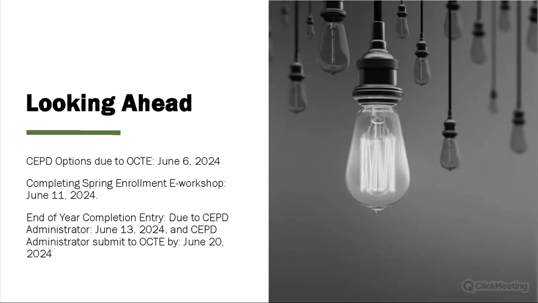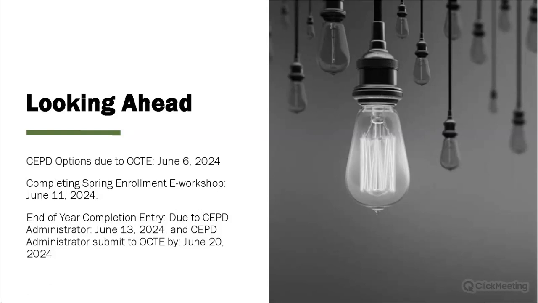The actual enrollment report, the completing spring enrollment, you want to make sure that those reports are due by June 13th, the end of the year completion entry. That's with all of the information that we have in our spring enrollment. We did spring enrollment training for our building reporters, where we discussed work-based learning, credentials, as well as enrollment information. All of that information is due to the CPID administrator by June 13th. If there's still fiscal agents in the chat, you want to make sure that you have that submitted to the CPID administrator by June 13th.